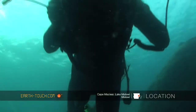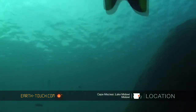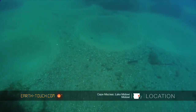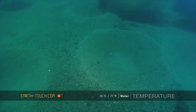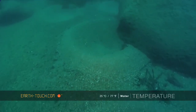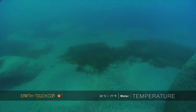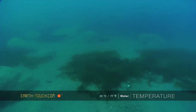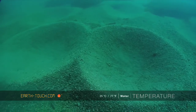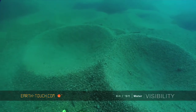I moved a little further into one of the corners just to see what else I could find. And I came across these large bower-like structures. Now these are made by Caprichromis, which is a very shy and rather large cichlid. These bowers are easily 1 meter to 1.5 meters across, and all throughout this entire gravelly sand bed I noticed these bowers. These males are quite territorial, and I assume when their bowers are so close together there might be the odd spat over a common fence.